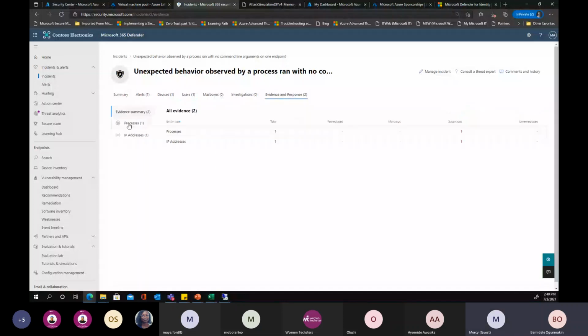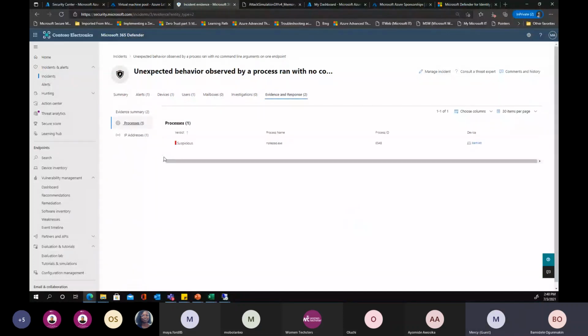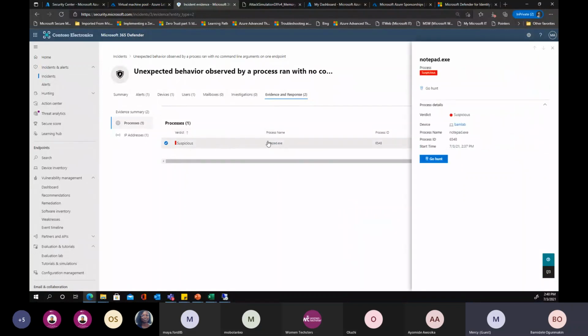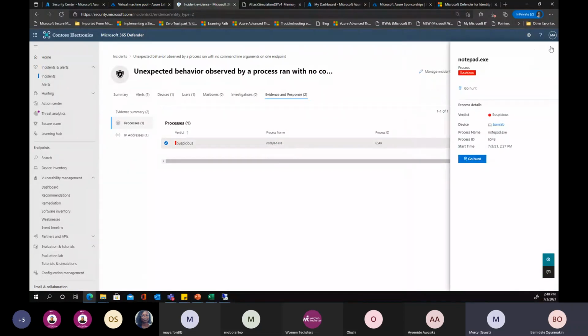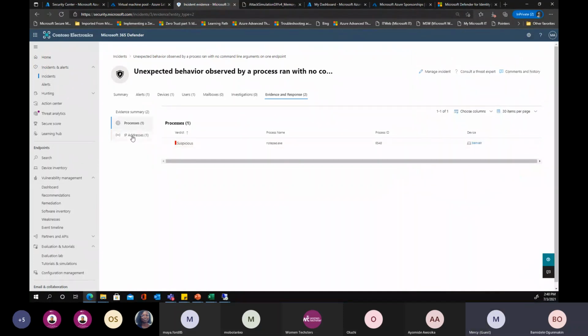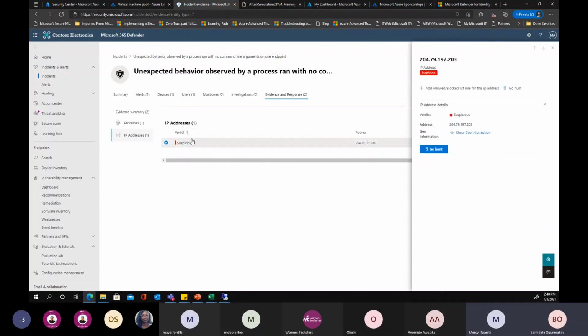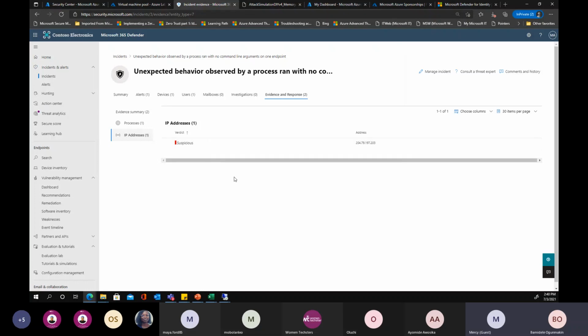The evidence tab tells you exactly what was seen as suspicious. In this case, it was a suspicious notepad process. You would also see any of the IP addresses related to it. This IP address was one that the script was trying to make a call to.